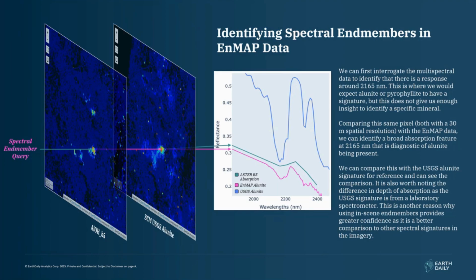The spectral library file is much more exaggerated, and that's because it's in perfect conditions. You've got the perfect lighting, the best setting, the right sensor with the most detail. You know, we're looking at this from space, so there is a limitation on what we're going to be able to pick out, but actually we're still going to be able to see the key crucial absorption features that are allowing us to differentiate those.